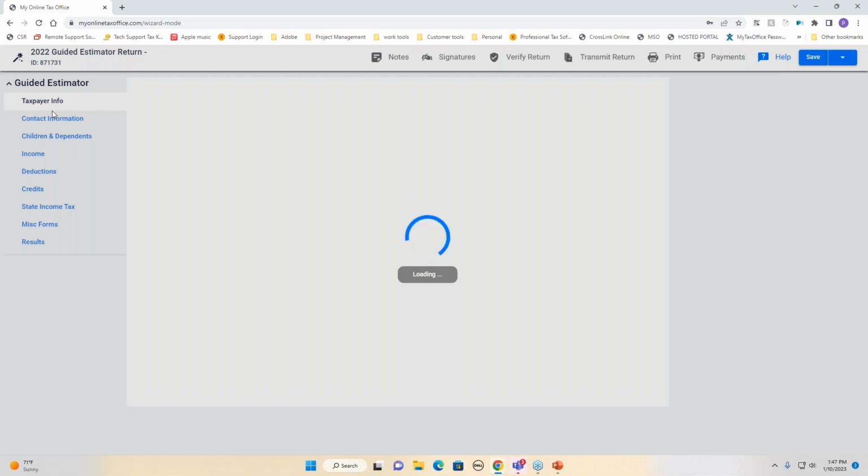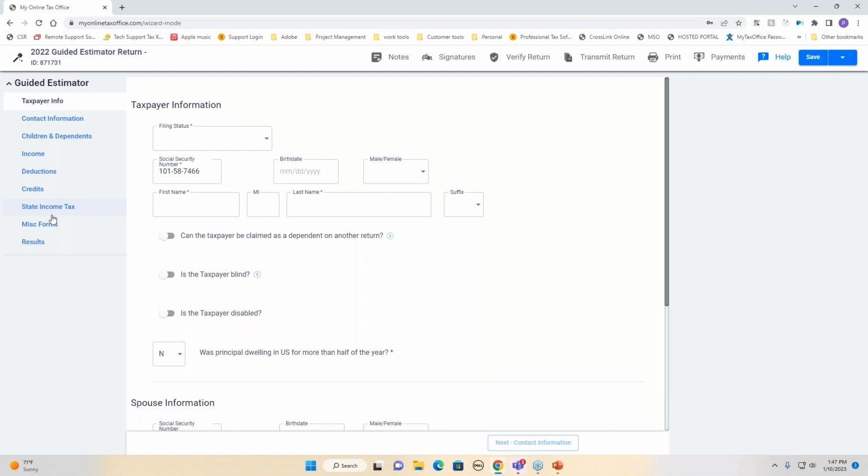We have the sections over here on the left-hand side of contact, children/dependents, income, deductions, credits, states, and then your results page. But this is a little bit for the beginner, so you may like a little easier of a flow. We have drop-down arrows, so that's like the new thing, right?